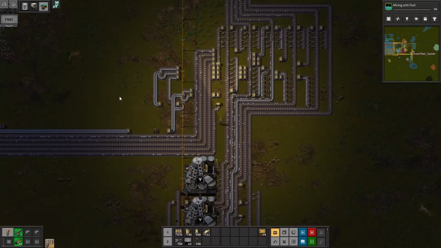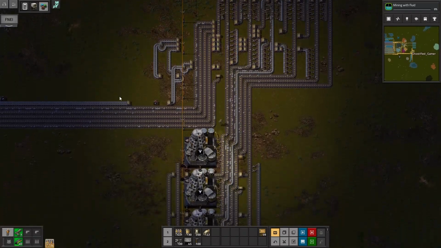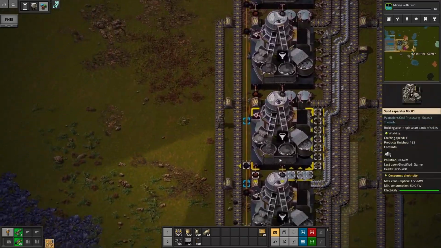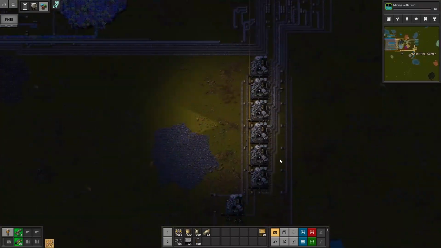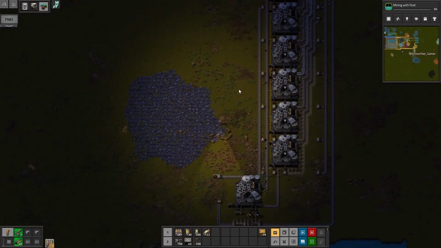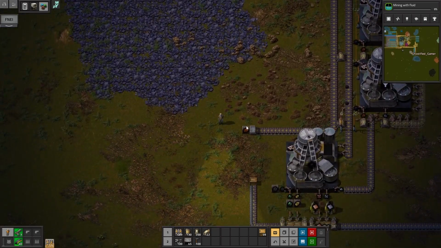I don't know how well this is going to work, but here's the reason I have a backup here: after I rebuilt this one right here, it was reversed. So the iron oxide built up on me. Speaking of iron oxide, I didn't pull this belt over. Whoops.